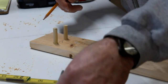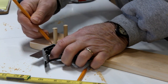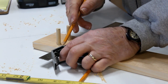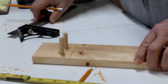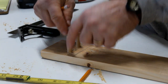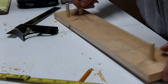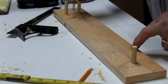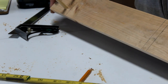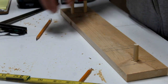And then also, right here, I'm going to do the same thing. I'll mark a line. I'm going to put a little bit of marker here because when the line comes through, we're going to take some tape and wrap it around down here. Again, you'll see what I'm doing later, but it'll make more sense. All I have to do is mark these two points, and this jig is good to go, and now I can make a whole bunch of rope fenders all uniform, all the exact same size. So they'll almost look store-bought.